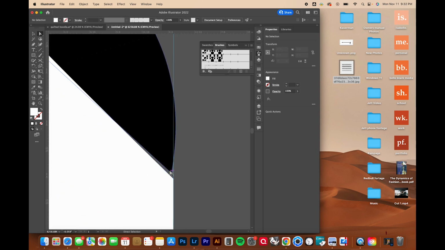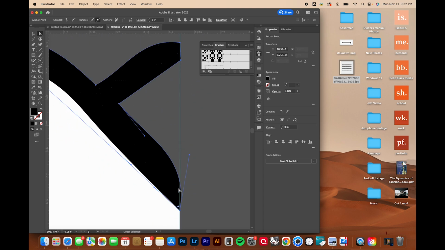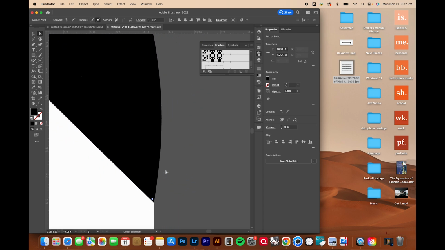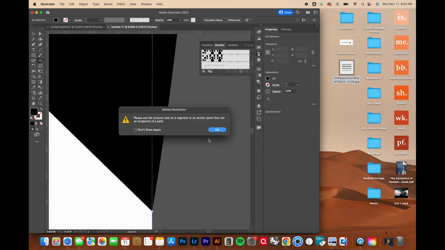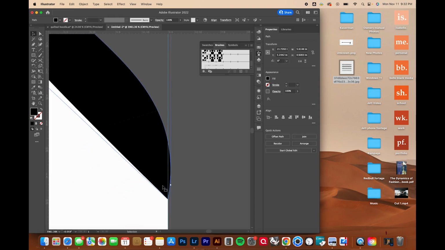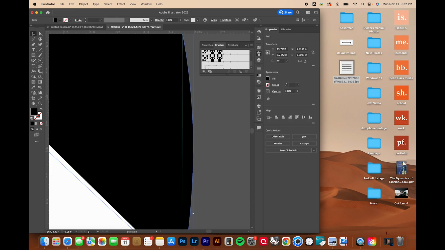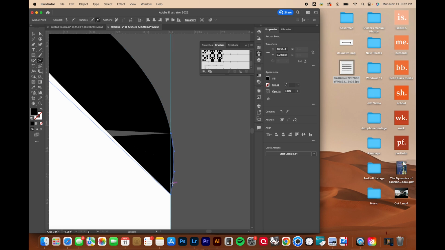Okay. And again, we have a little bit of gapping here, so we're just going to go back to our cut tool. Well, it looks like we did not cut that all the way through. We're going to cut it.